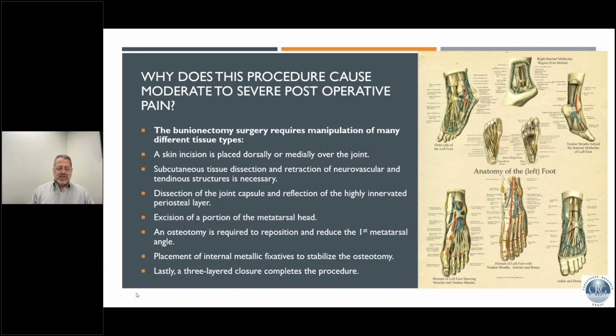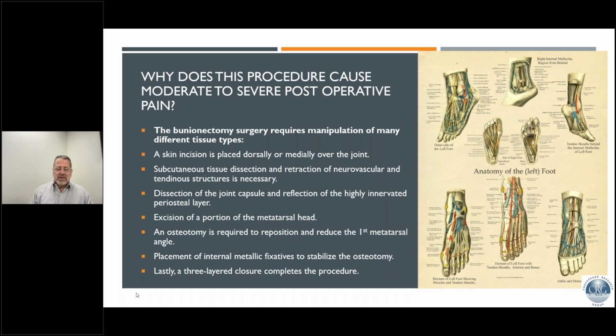So before I get to the procedure itself, I just want to mention that there are other bony models out there, and these are called large joint models. Again, large joint models. And I'll give you a quick overview of some of their characteristics. So examples would be the total knee replacement, total hip replacement, total shoulder replacement, and spinal fusion procedures.